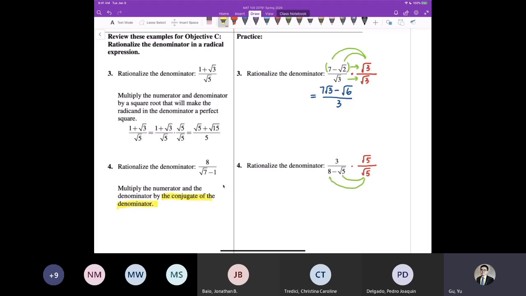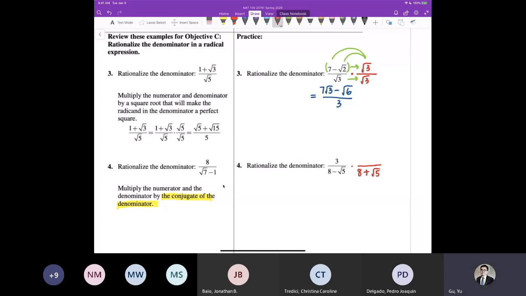What we're going to do is use the conjugate of the denominator. The conjugate of the denominator is defined as, you use the same numbers first. We have two numbers, 8 and radical 5. So you use the same numbers, 8 and radical 5. Instead of having a minus sign in the middle, you use the opposite sign. The opposite of minus is plus, so you're going to do 8 plus radical 5 as the factor that you're going to multiply to the denominator.